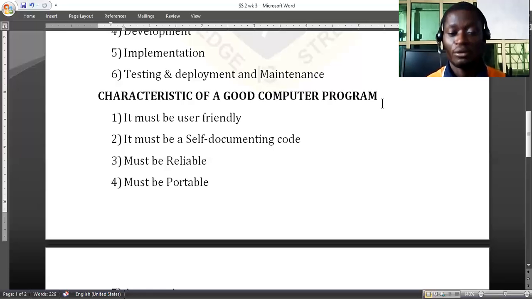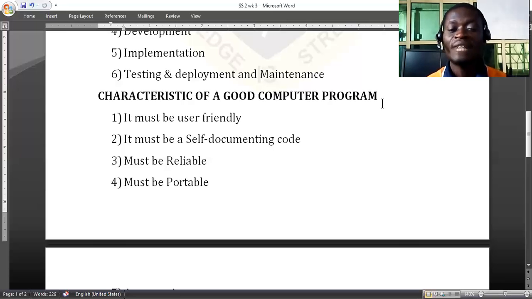keeping a log. And that one is a good computer program must be reliable, must be robust. That is to say, I as the user must have the assurance that this program will not crash, that this software is reliable and user friendly, that this software can keep my instructions without giving them to the other party or disorganizing the content of my information or data. A good program must be reliable. Just like we have friends that are more reliable, we can tell them our secrets. So you must be able to put your secrets into those programs and feel safe putting them there.